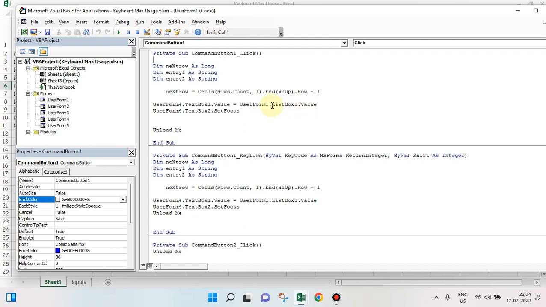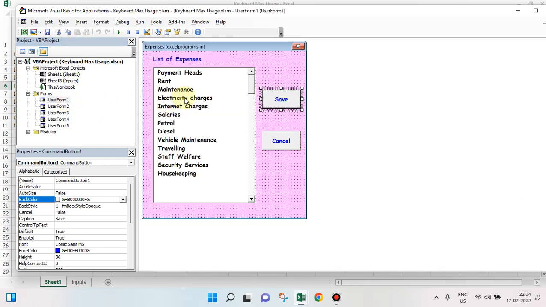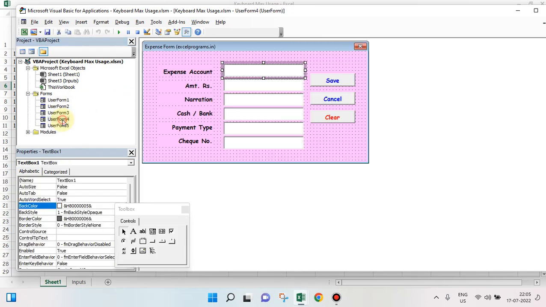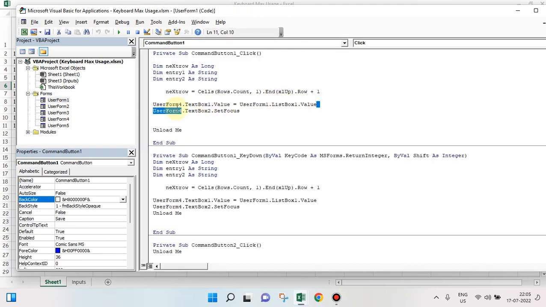This is how the value is transferred to user form 4, text box 1, with the help of this line. This is important.